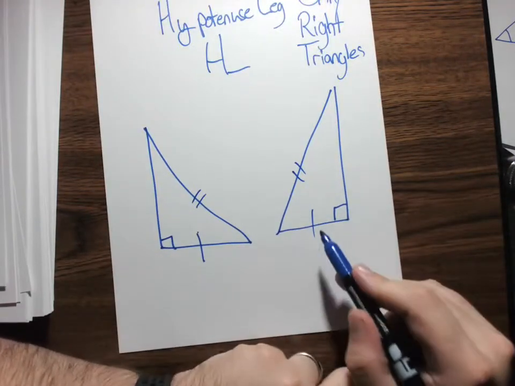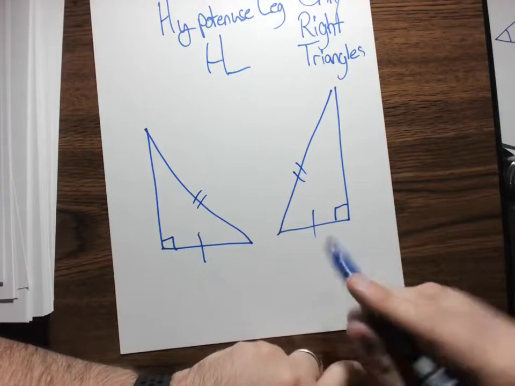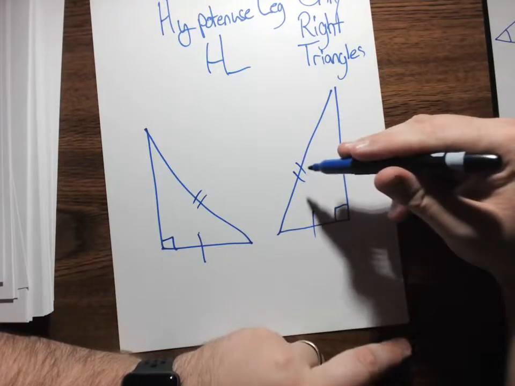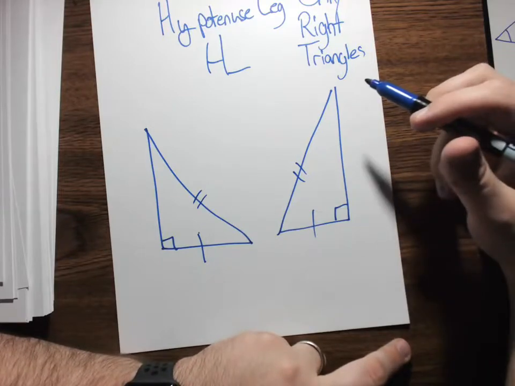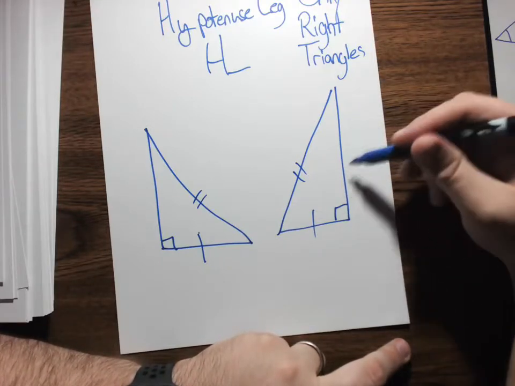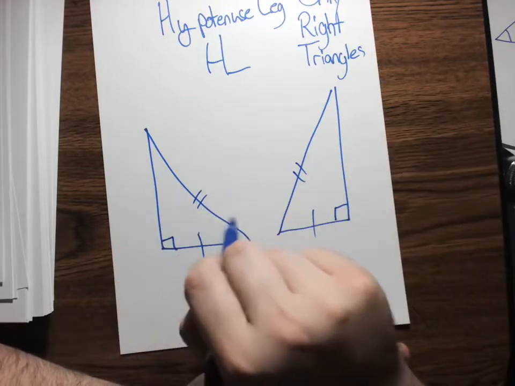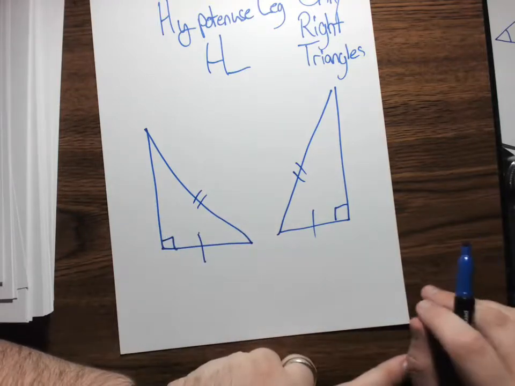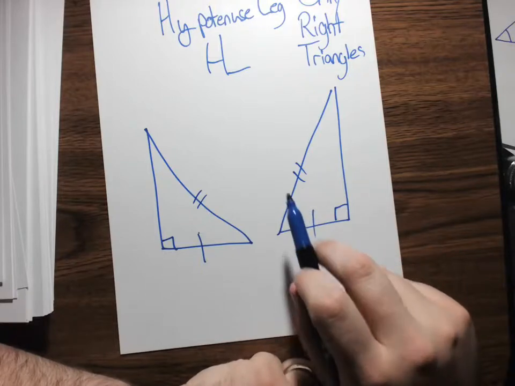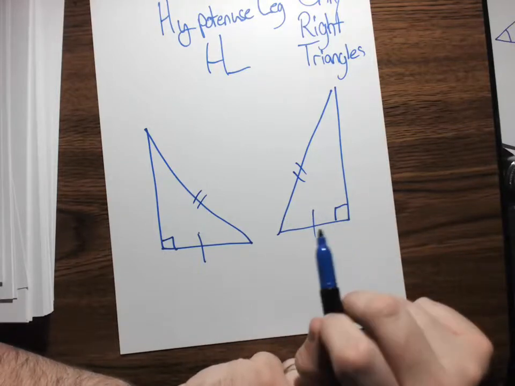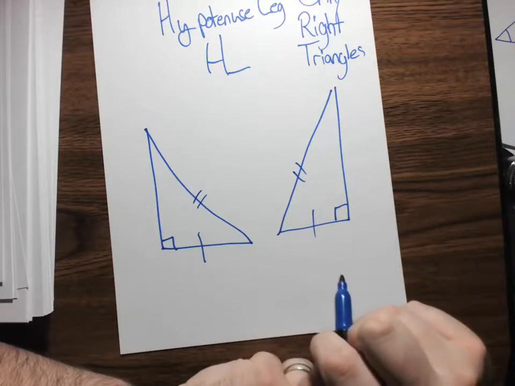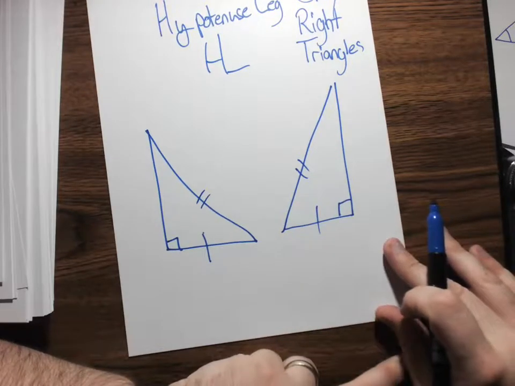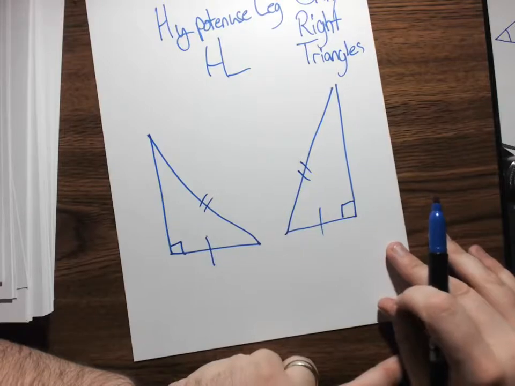If I knew that this was 3 and this was 5, there's only one possible value this could be. I would do 5 squared minus 3 squared, so 25 minus 9, which is 16, square root. This would have to be 4. And if these were the same, these would also have to be 4 because of the Pythagorean theorem. So even though this is only going to be two sides and an angle, in a way that we'll find out later doesn't work, because it's a right triangle, it's basically also like side, side, side, or really any of these forms.